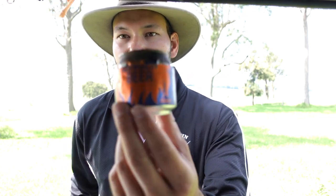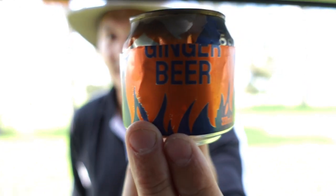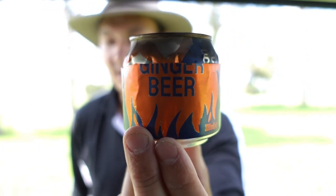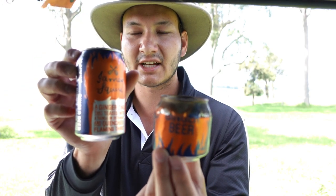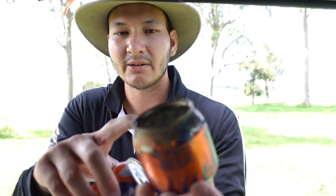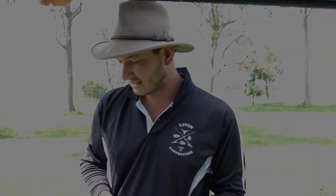Alrighty guys, it was just a few mozzies down at the boat ramp, so I ended up coming home and I'll show you how to make this at home. So all it is, it's a little ginger beer can, so it will look like this. And we just cut it down, cut a hole in it, and we make these little dints on the side which give it like the jets. So I'll go ahead and show you how to make that now.